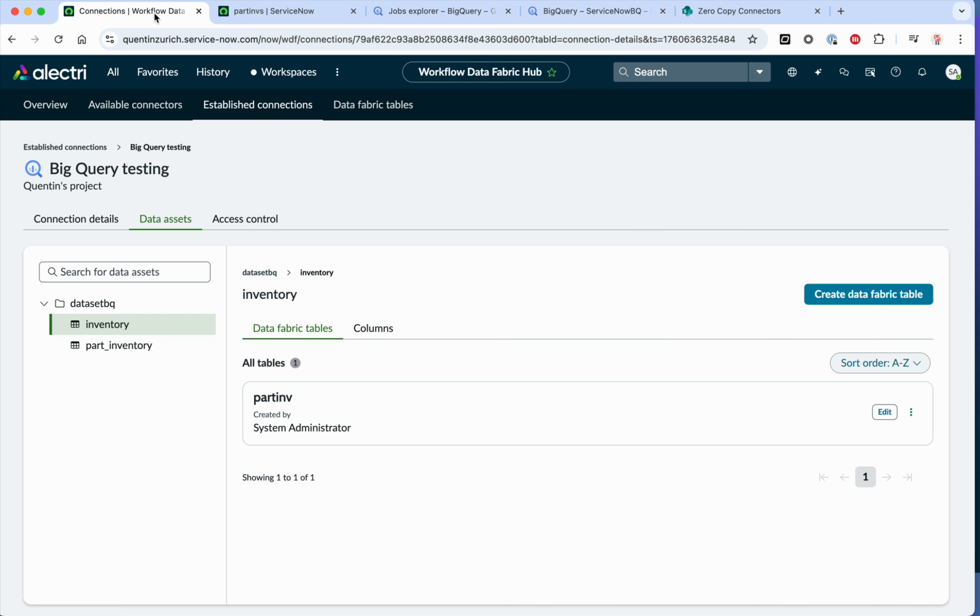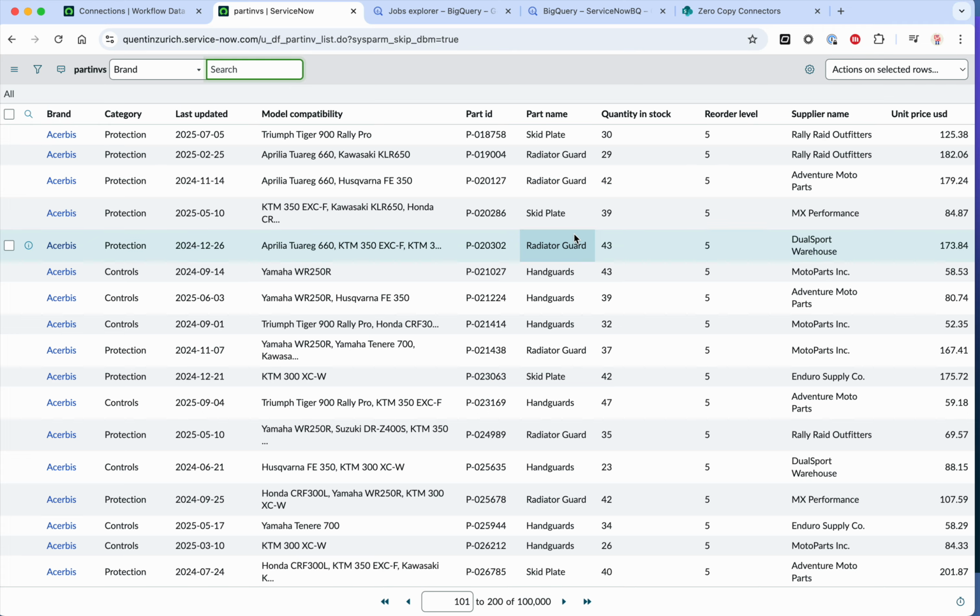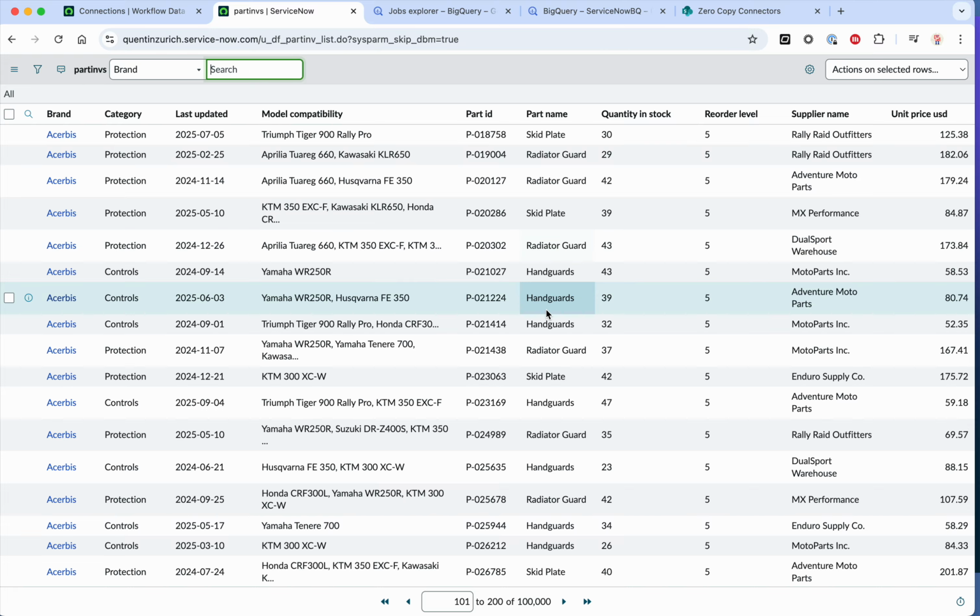When you start leveraging that table, for example, here I'm opening the list view, or I could be looking up that list from a flow, from a GlideRecord query in a business rule or in a script. The concept will be the same. Every time we query that table, at the end of the day, that GlideRecord query is transformed into an SQL query, and then it gets pushed down to the data platform, connecting to that data platform using a JDBC connection, pushing that SQL query and retrieving the output of that query.